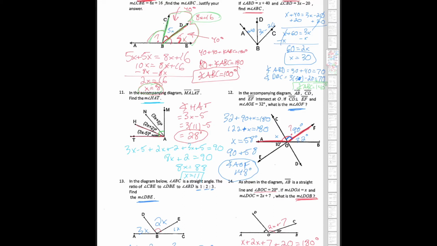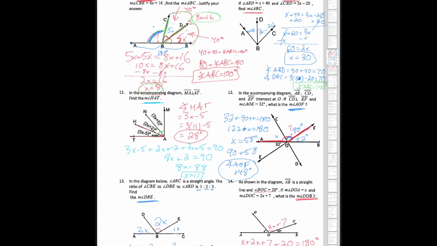So now what do we do? We have to realize that these are consecutive angles along a straight line. So the total is 180 degrees. So that means this angle plus this angle plus this angle should equal 180. So now that I solved for x, I found that this is equal to 40 because 8 times 5 is 40. So 40 degrees and 40 degrees. So now this missing angle we have to make up to get to 180. So 40 plus angle ABC, we get that ABC is equal to 100 degrees.